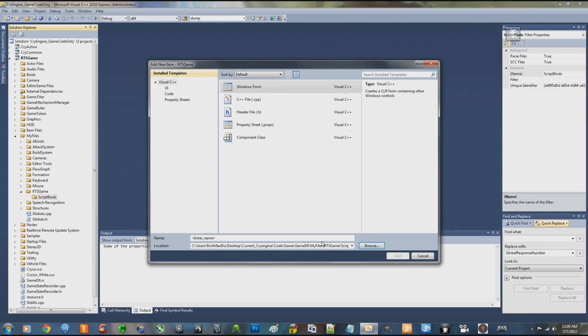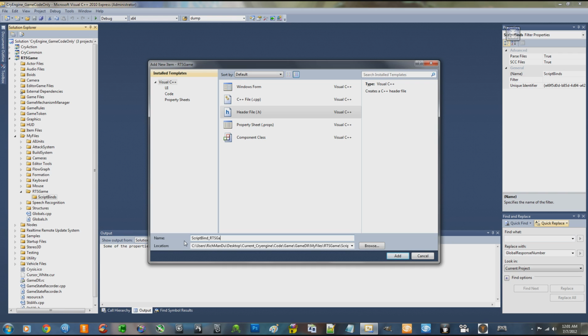Now this will be placed in the right folder, and make a header file first. Script naming is arbitrary, doesn't really matter. I usually like to put script bind, one word, underscore, and then what is the script bind of?